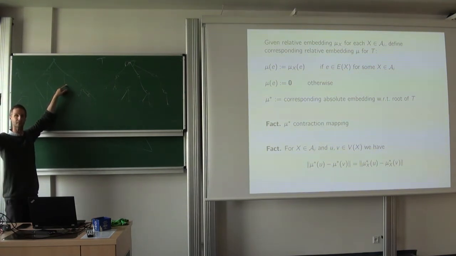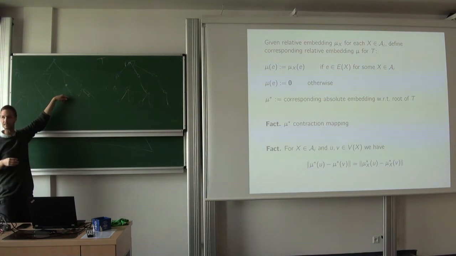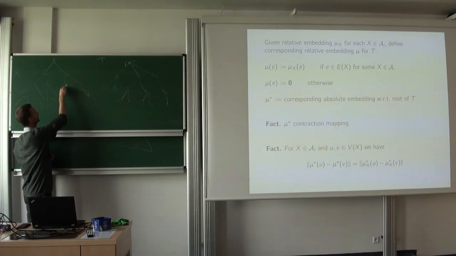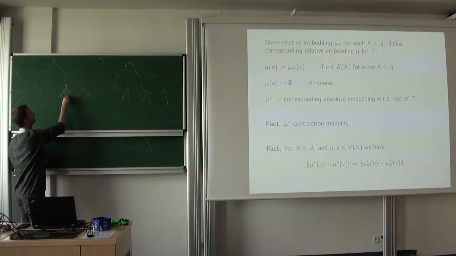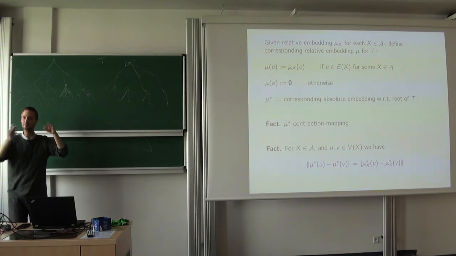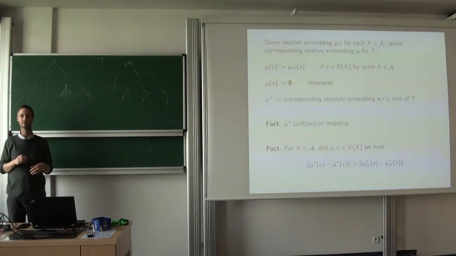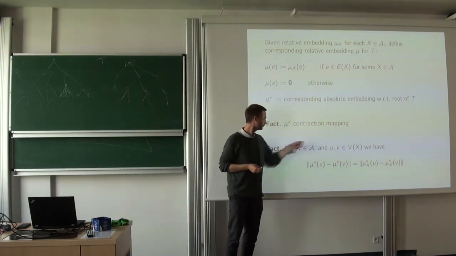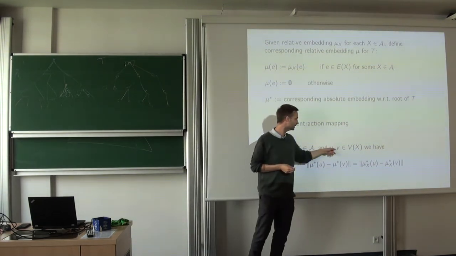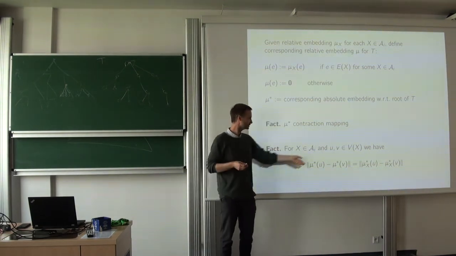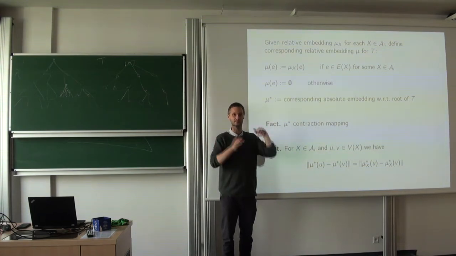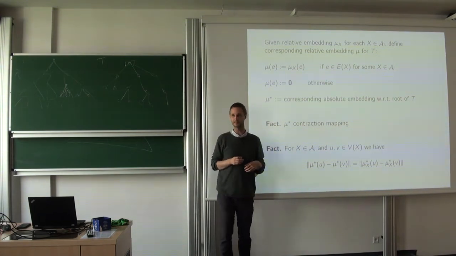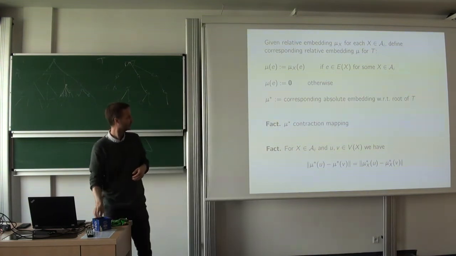So it's translated somewhere. But what you're going to do next is exactly what you were doing before. So the embedding of all these vertices that you have here, in a sense, these embeddings stay the same. They are just translated by the same amount. So the pairwise distances stay the same. That's what this is saying: when you play this game, you look at any tree in that collection and any pair of vertices in that tree, the distances don't change. The only thing is that everything is translated. Okay, so this is how we are going to proceed.